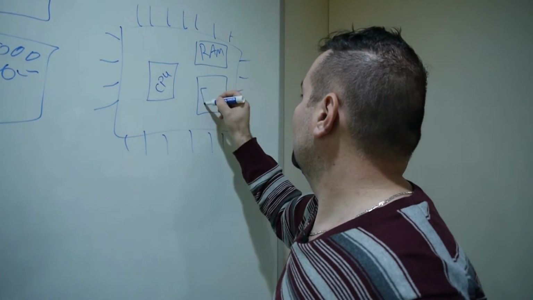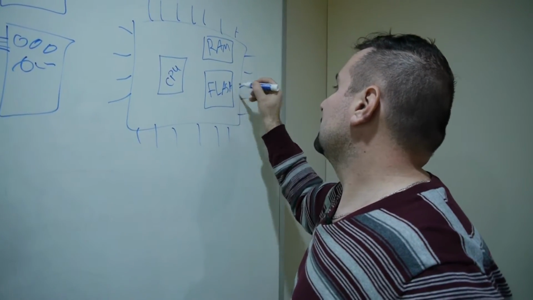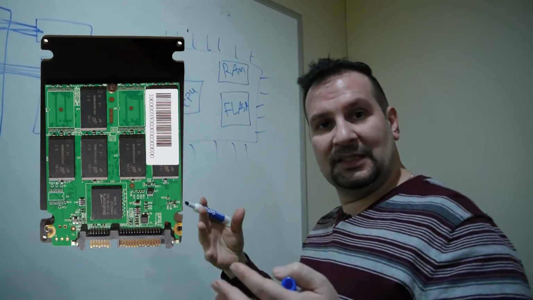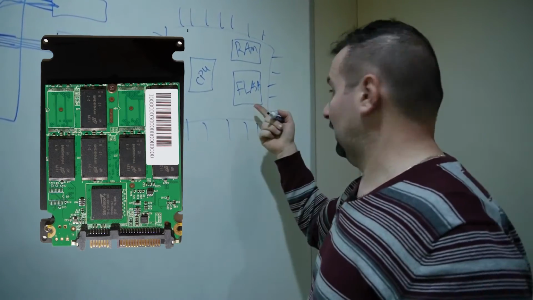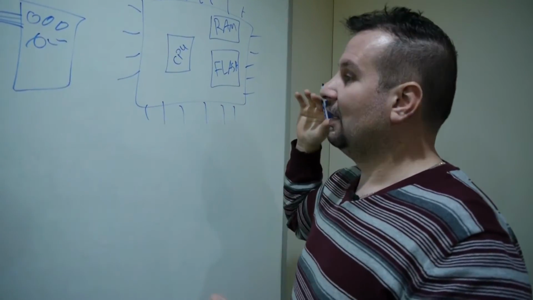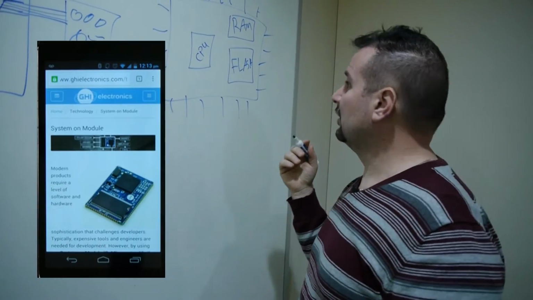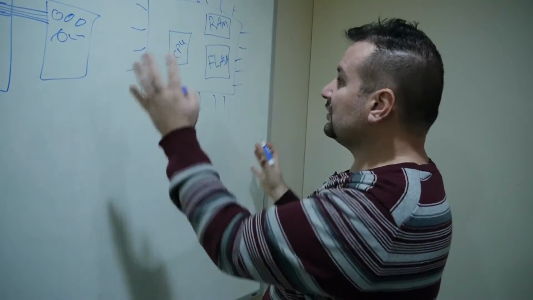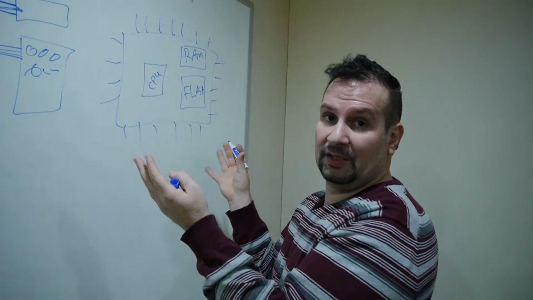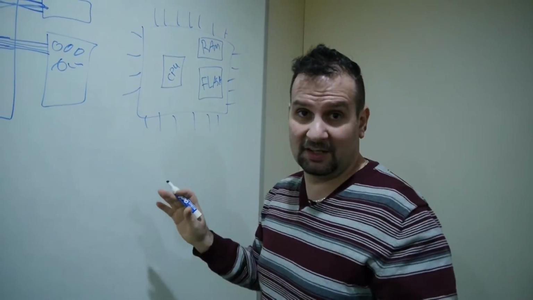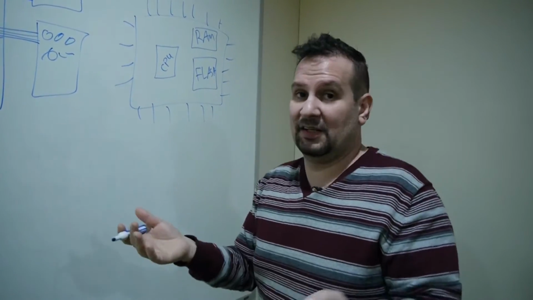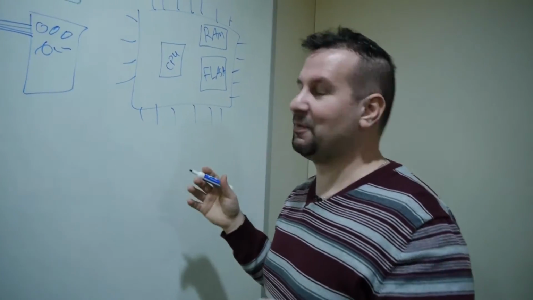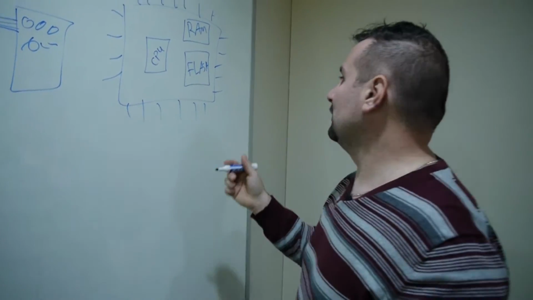And there is flash. Flash is like the hard drive on your PC. Nowadays, new PCs are solid state, so they actually have flash inside. So just like this, similar to this flash. Your phone has flash. Your SD card is flash. So this flash is built inside the processor. Now, once we manufacture the circuit, the processor doesn't do anything. It's like you bought a brand new computer with nothing on it, not even an operating system. You plug it in, nothing happens. To an extent, I know somebody's going to be picky there and say, oh, well, there's a BIOS. So to an extent, your PC wouldn't do anything.